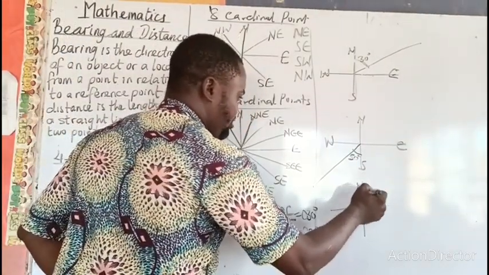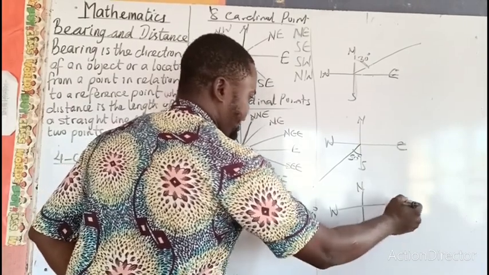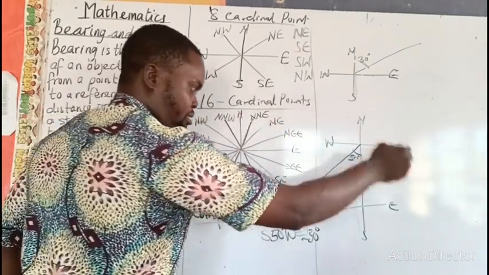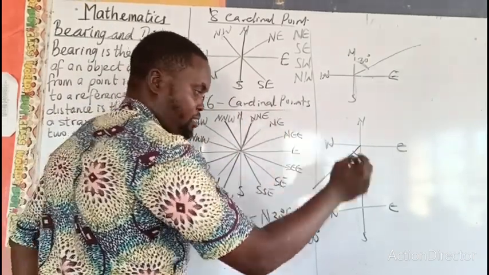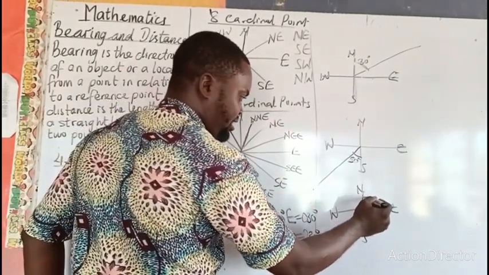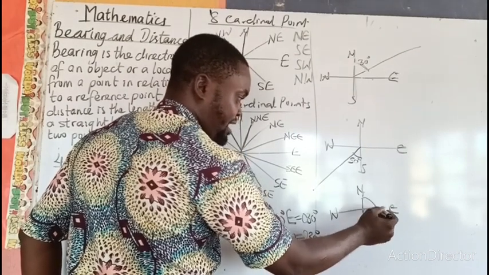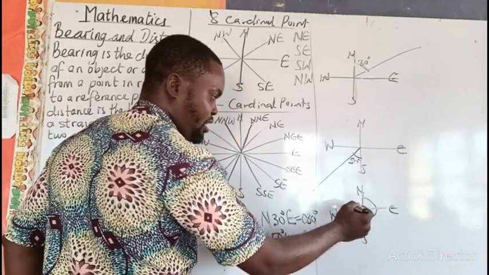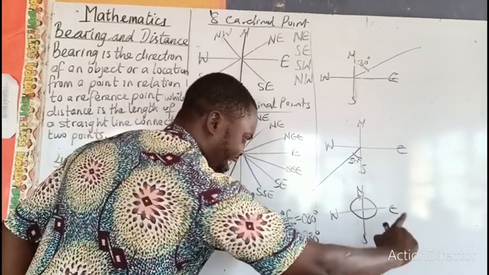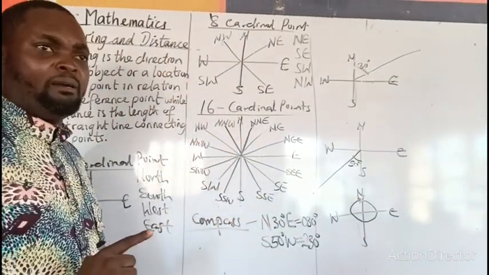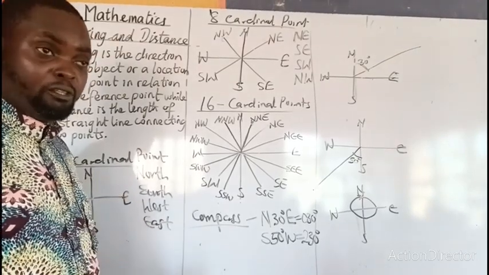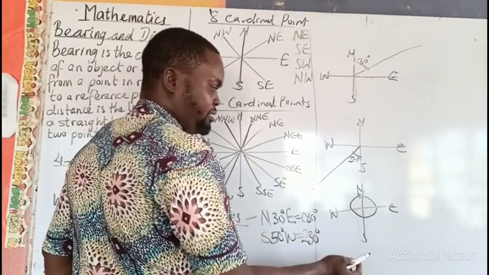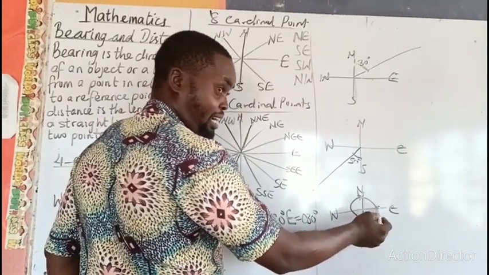Starting from the north, south, west, east. Anything they give you, you start from the north in a clockwise direction. Clockwise means just like your clock, right? You go like this, you must read it like this. You know from here to here is 90, isn't it? Then 180, 270, 360. Now this is the direction that we read our bearing from. So when somebody says 30 degrees, where will 30 degrees fall in? Between north and east.